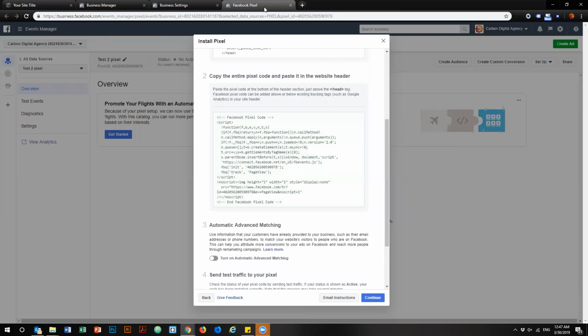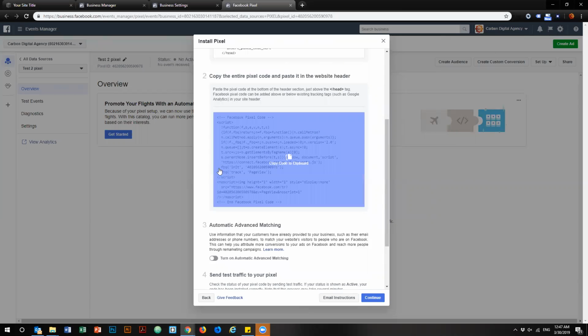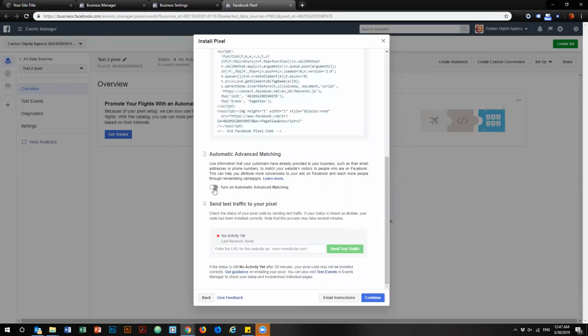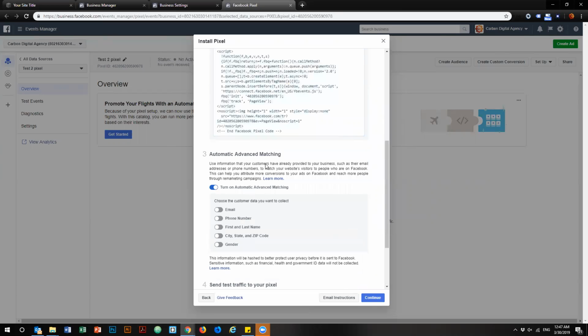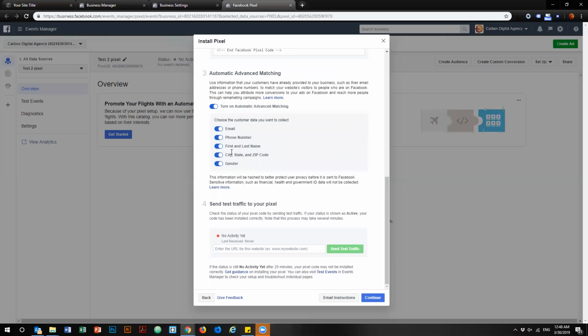Back here on the Facebook business manager side, you can turn on the advanced matching. This is going to pull in any current customers that you already have, that you have any of this information for, and it'll apply the pixel to their profile information. It's pretty cool. Then you can plug in your URL and test it.